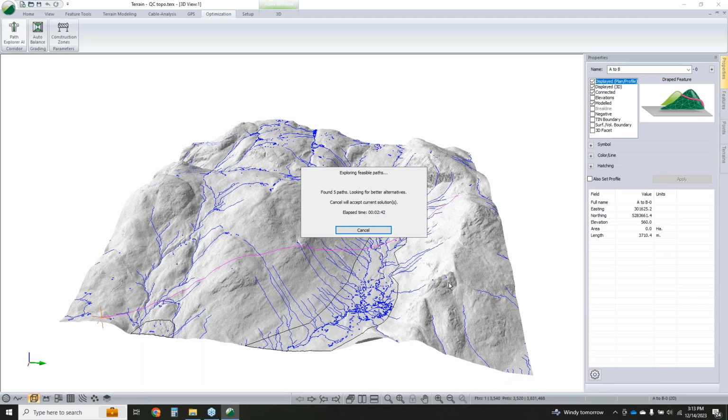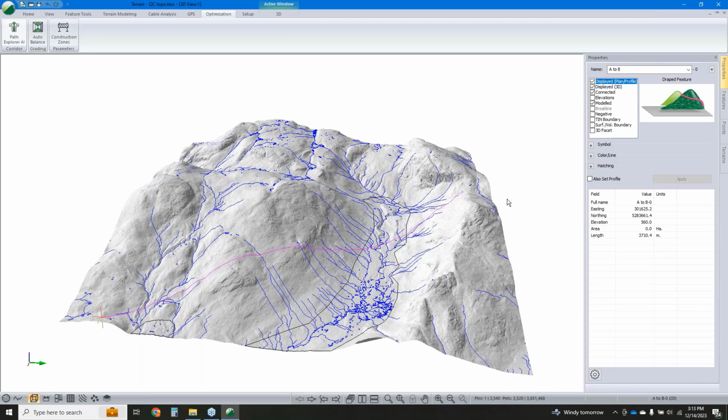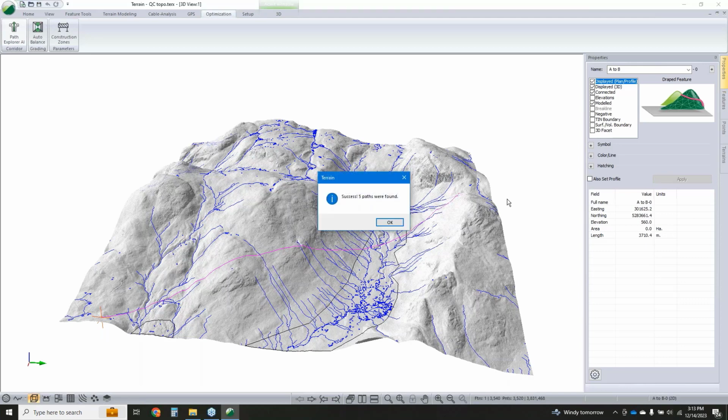And this tool is quite memory intensive, although we've got caps on it to prevent it from crashing your computer. But the larger and the more powerful computer you have, the faster this potentially can solve. So it says unlikely to improve further. I'll hit cancel, and then we'll hit OK. It's probably going to take another minute here to do some post-processing. And once that's done, we'll be able to see where the software suggests we put things.